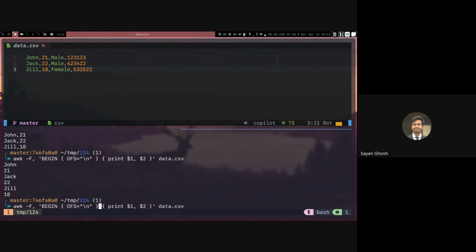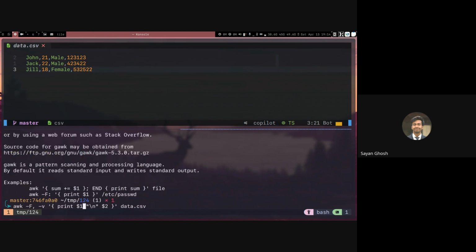We can also set the OFS outside the script. So we can use the -v, and I can set OFS to be \n. And then also we'll have the same output. The third way of solving this is without using OFS. Instead of using a comma, I can directly put another string, which is the new line, between these two. So it will automatically concatenate these 3 strings, and we also don't need the -v.